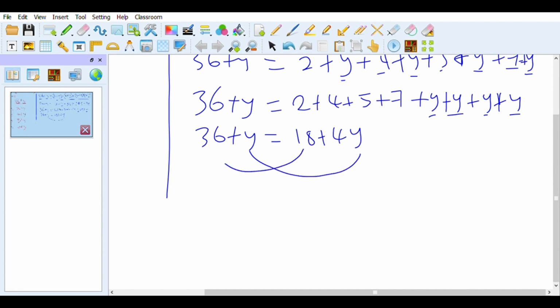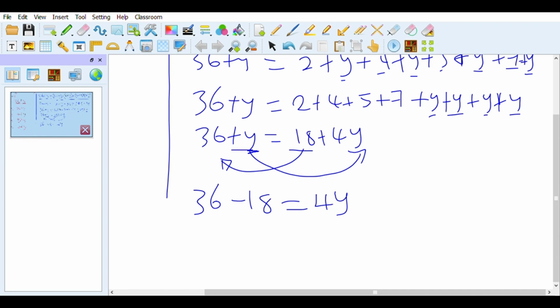Here I'm going to move 18 to the left hand side. This 18 is a positive 18, and if I move it to the left hand side, I'm going to have negative 18. Once again, this is covered in your algebra class, you should know why that happens. And if I move 18 to the left hand side, what is left on the right hand side is 4y. Then I'm going to move this y to the right hand side now, where it is a positive 4y.